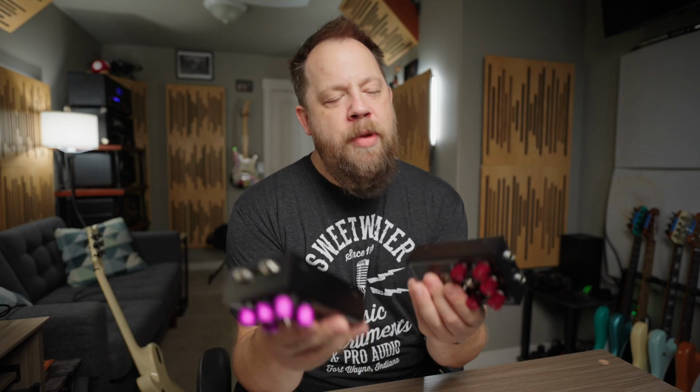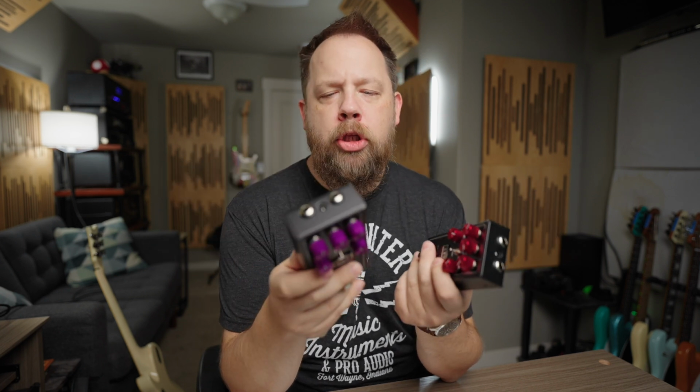So what do I think? I mean, if you don't already own one of the Revv G series preamp pedals, you definitely owe it to yourself to check these out. At least watch a couple of videos if you are interested in having a pedalboard based rig. These are the preamp sections from the generator amps, which in my opinion are modern classics. They do a high gain thing and a flavor that no one else really does. Revv has really carved out their own voicing and sound and area in the guitar world, and I am so proud of my homies for doing these pedals.